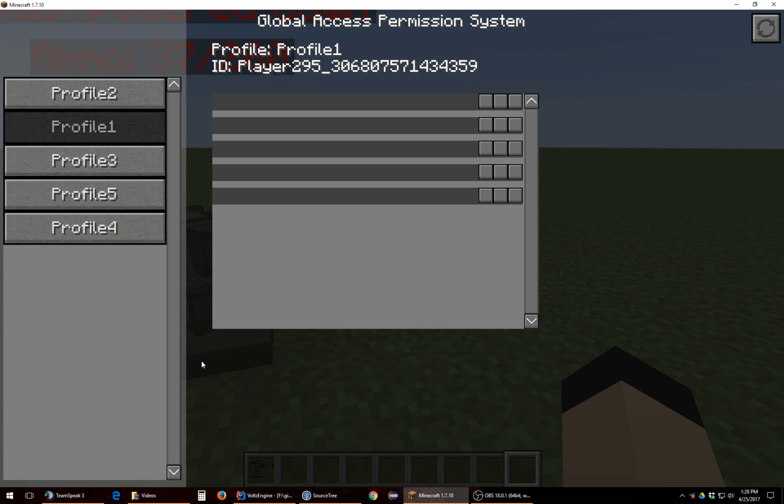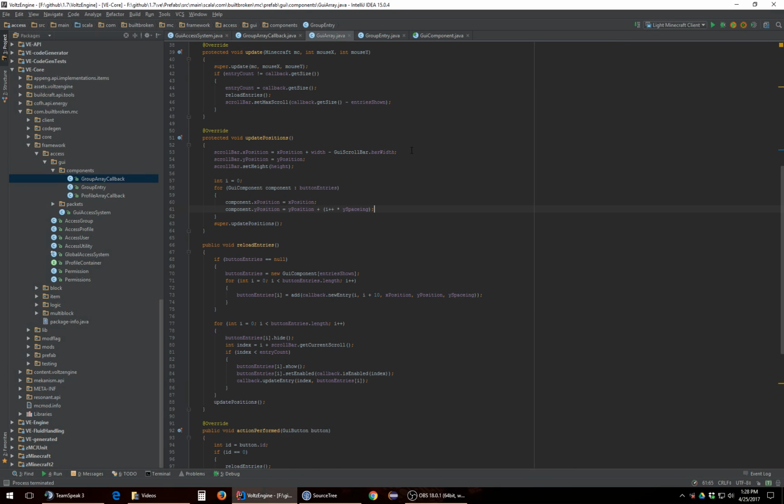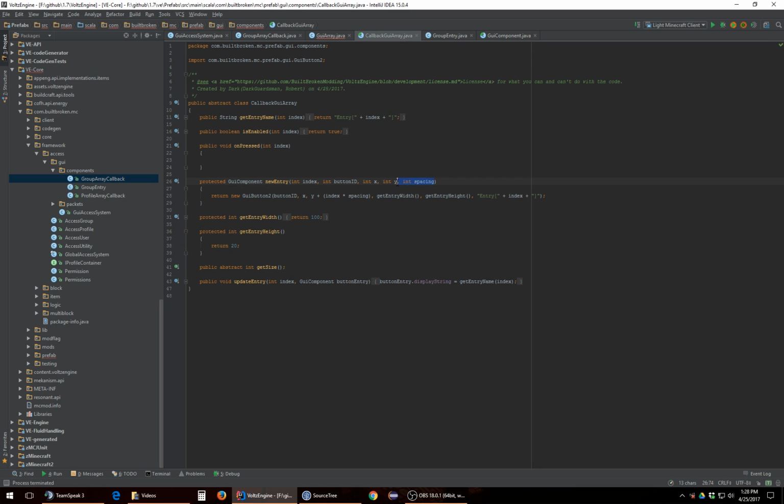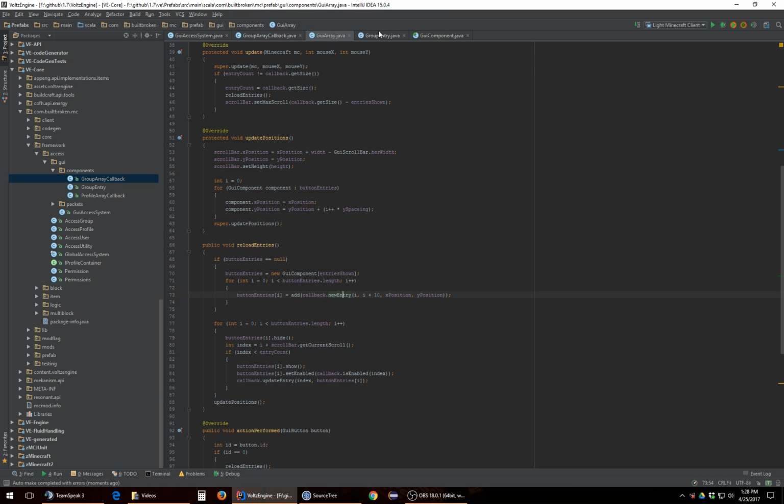So we're going to go ahead and close Minecraft down while we recode a few things. So we go down to our GUI array. We were passing in the Y spacing. We're just going to not do that anymore. So we'll go new entry, get rid of the spacing, and we'll just go, okay, you just get whatever Y value you get, and that'll work. That looks good. Get rid of our spacing on here. Get rid of that. And what you'll have to do is you'll just have to change your spacing manually in the array.